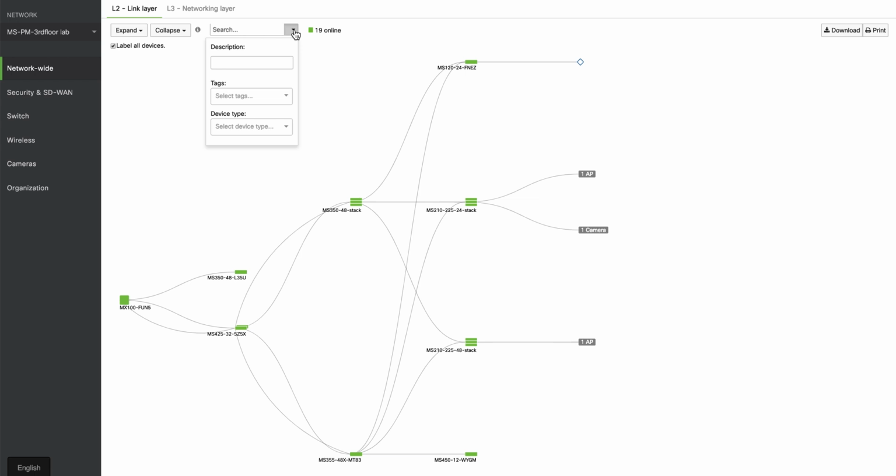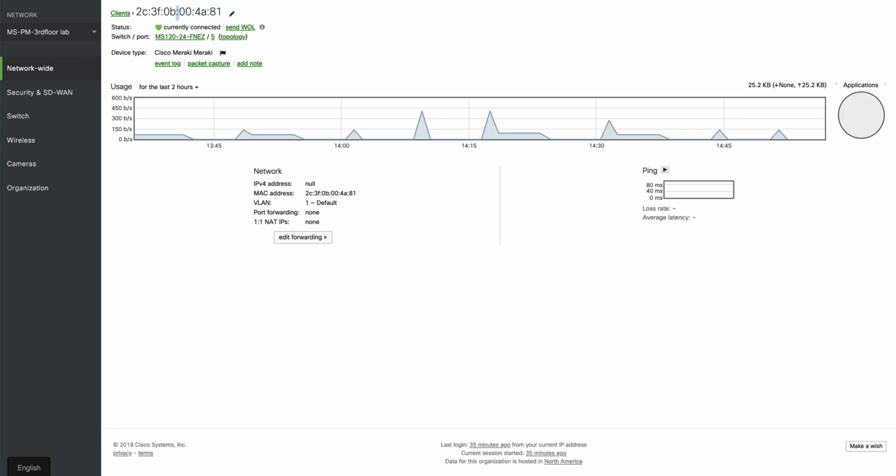Let me show that to you with an example. For instance, we get a report that a client is not able to get to the internet but can communicate with the local network. How do you find out what devices to look at to troubleshoot the issue? Yes, the topology diagram is going to help you out. As you can see, the Meraki portal provides us enough information as to which switch and port number this client is connected on. Let's click on the topology link and see where exactly the switch resides in the network.